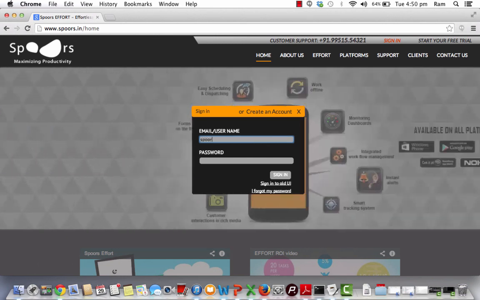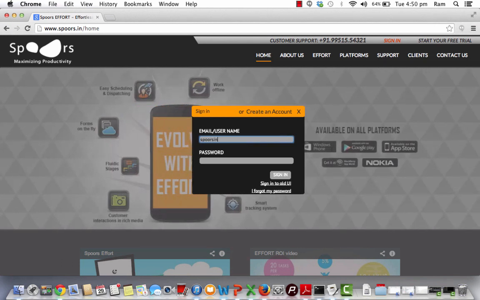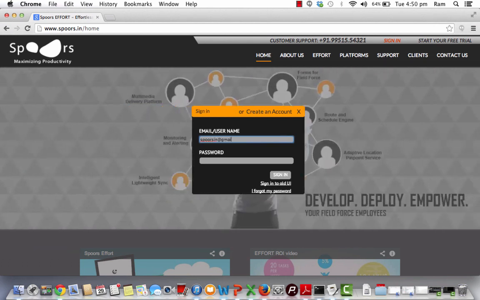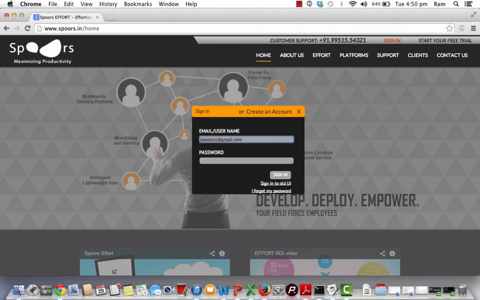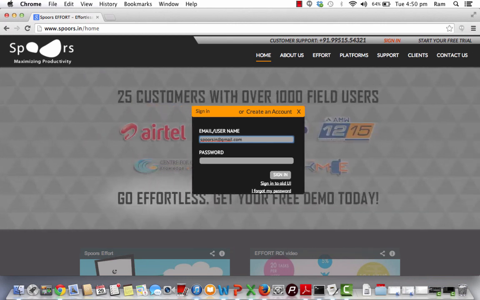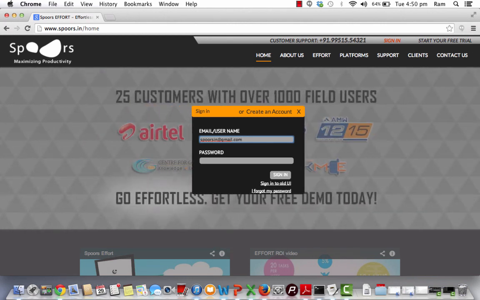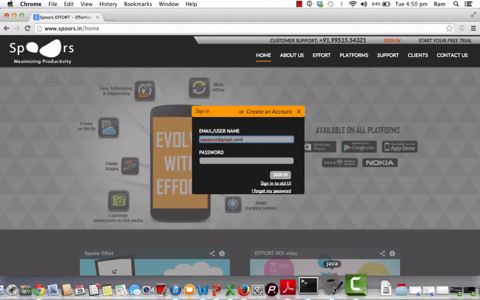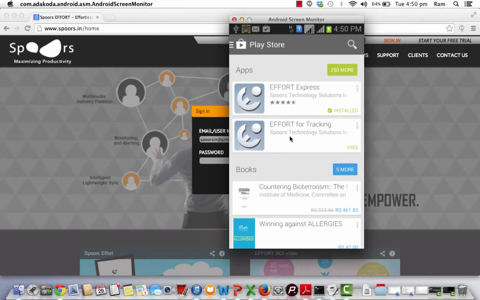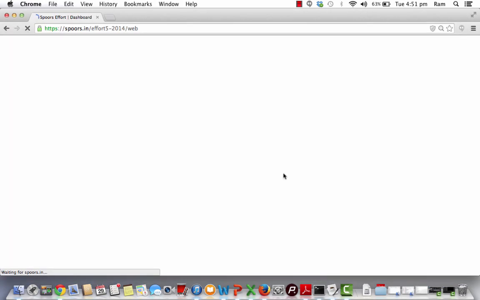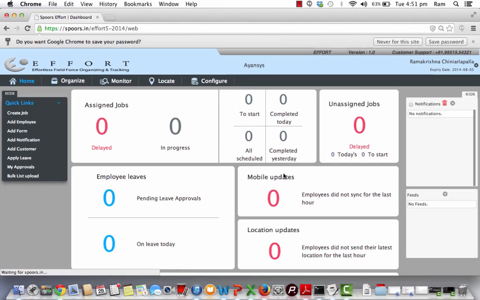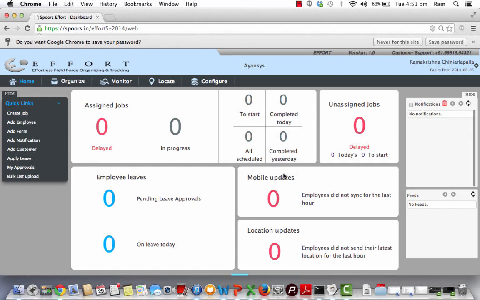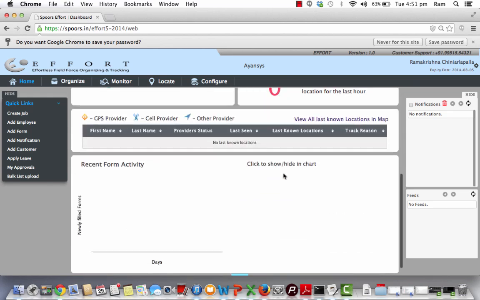So let me give my email ID to enter into effort with the password that I've already got in my SMS, which is here. Let me go back. Okay, so after logging in, you would actually go to the main screen with all the details.